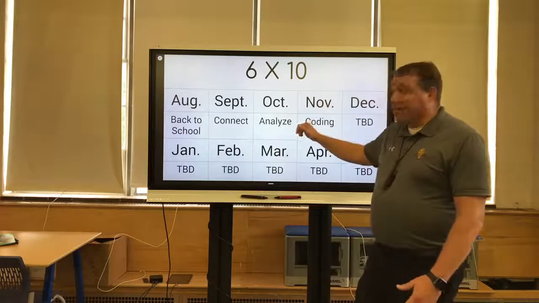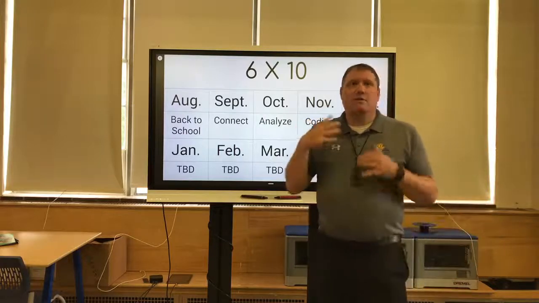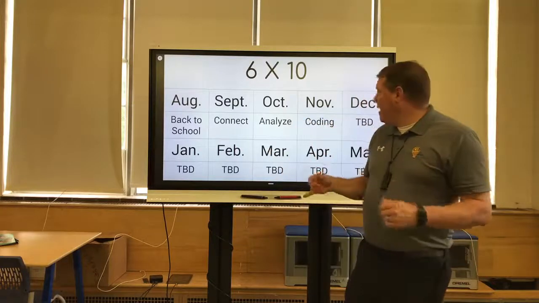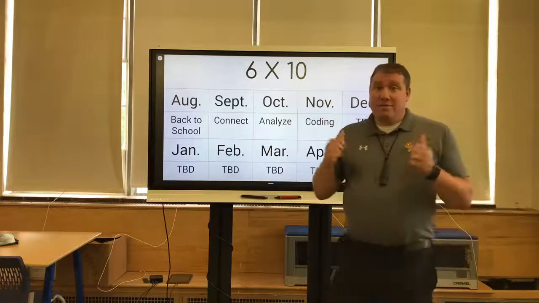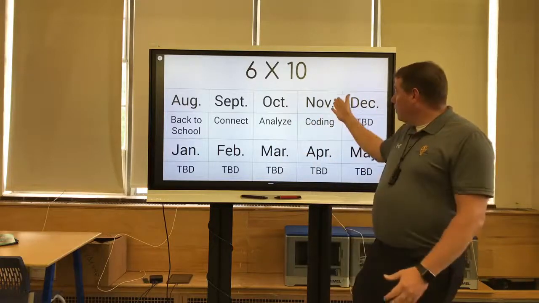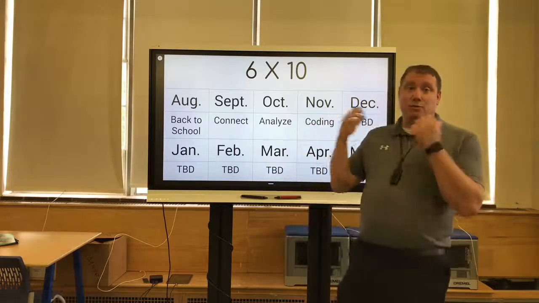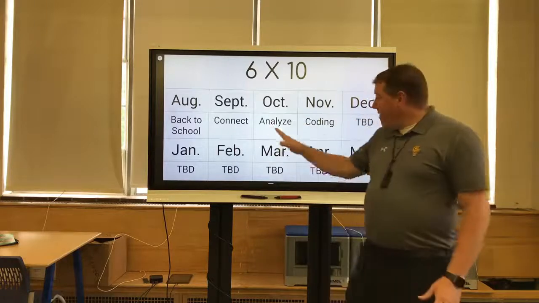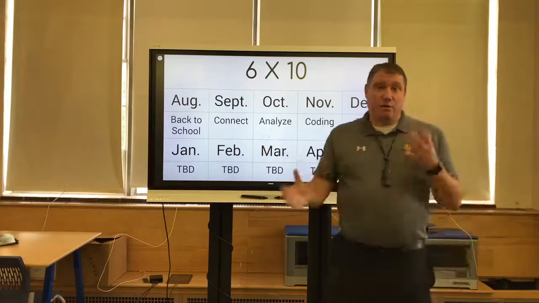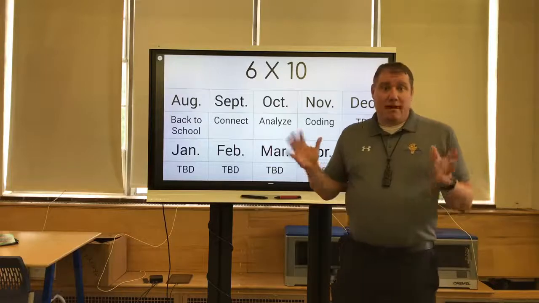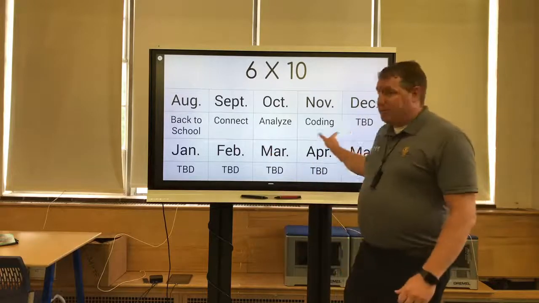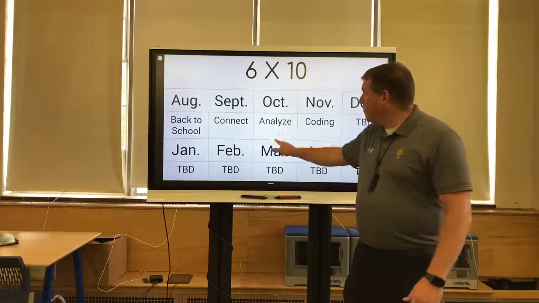And then Analyze for October, thinking of November, when we start thinking about data and all that stuff. And then November, December is the Hour of Code, so we'll share coding stuff that you can maybe use with your students in December. And then we will determine everything else we're going to do for our themes as the year goes on. So, moving on here.